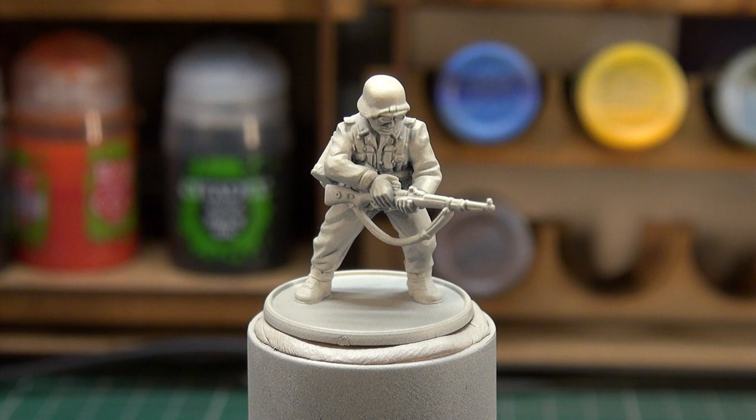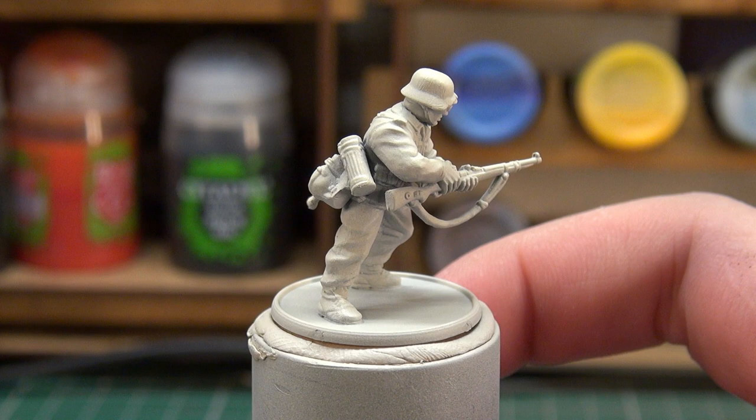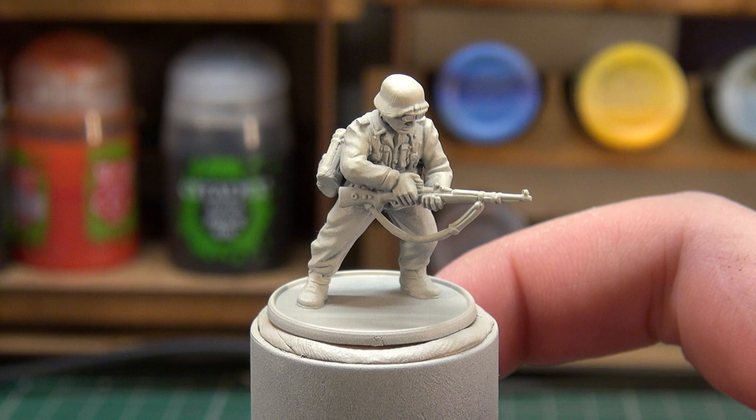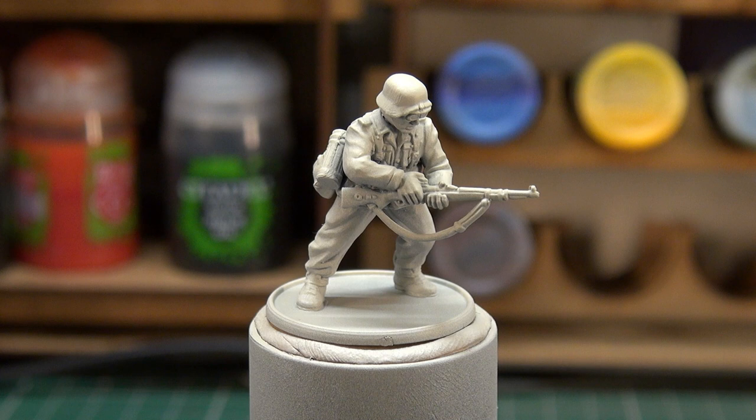To start with our Africa Corps soldier, there are a couple of things I want to talk about. A lot of people will have seen tutorials on different types of Wehrmacht uniforms and SS uniforms, but very few really look at the desert campaign and to an extent the Italian campaign as well. There are some differences to the uniform. The base uniform — the tunic and the trousers — are of a more denim-style material. It's a light material, perfect for hot conditions, obviously because you're in Africa, so the uniform is made to be lighter and more breathable.